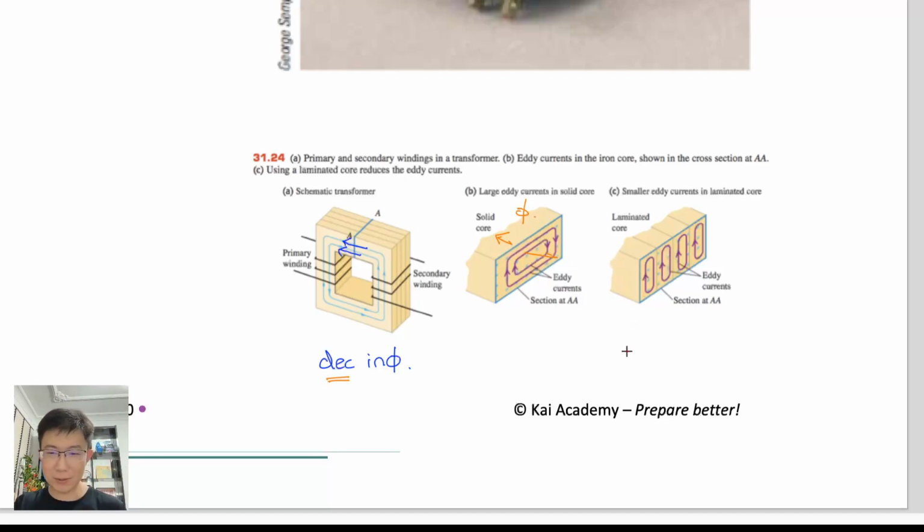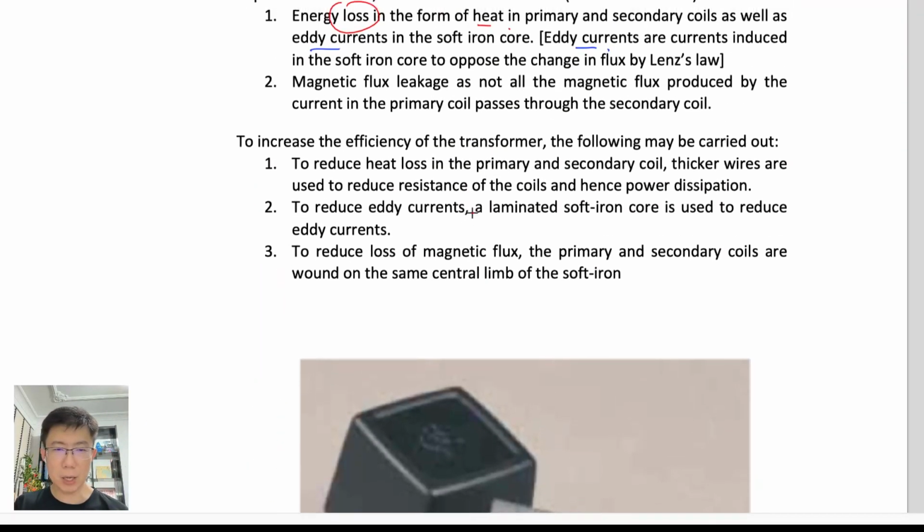Right, so you can think of this like the Indonesian kueh lapis, this layered, multi-layered cake. So I take this metal piece, I slice it up into pieces, and then you add this laminate in between. Okay, so this is a non-conducting material, so it kind of blocks your eddy currents from all these massive eddy currents flowing, thereby weakening or making the eddy currents much smaller. So you get a much smaller heat loss.